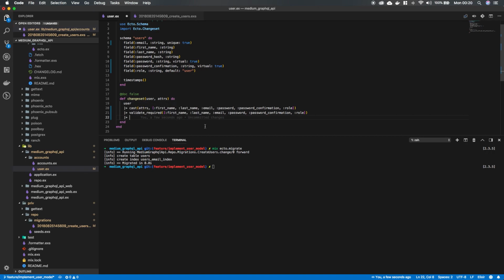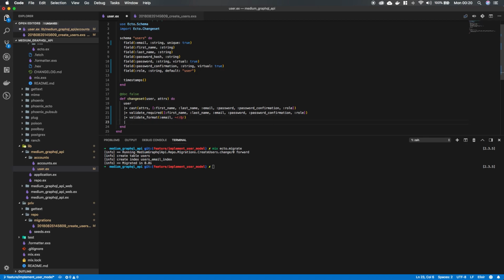So the next function we want to use in our changeset is to validate that our email is correctly formatted. So what we can do is we can say validate, and not required, but format. And this function takes in the key of the struct, and then as a second argument you are going to give it the regular expression, which is going to start with a tilde r/@ because we want to make sure that there's an @ sign in it, and then we can close this function. So that is to validate our email address.